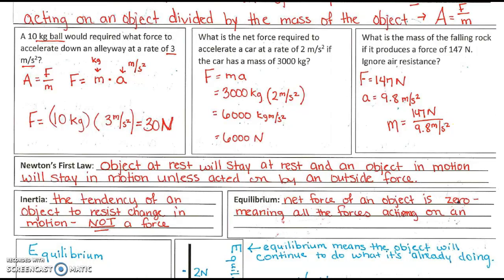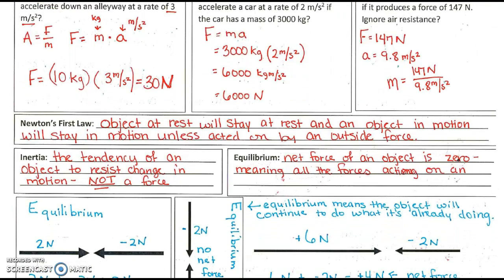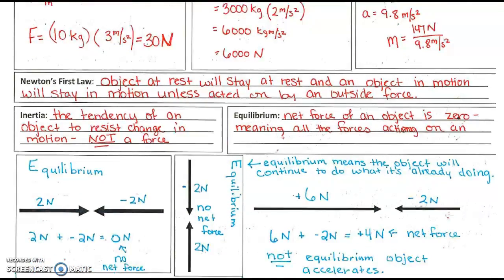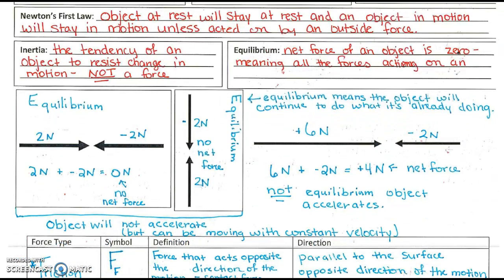We're going to backtrack just a little bit. We often sometimes kind of look at Newton's laws out of order, just because the second law is one of his most common laws of motion, and it's the equation one, so it's kind of where we like to start. However, his first law of motion states that an object at rest will stay at rest, and an object in motion will stay in motion unless acted on by an outside force. So if we create a net force on the object, we change what happens to the object. And so we talk about inertia because Newton's first law is often related to his law of inertia. And that's the tendency of an object to resist change in motion, not a force.